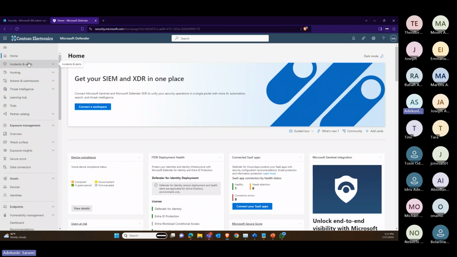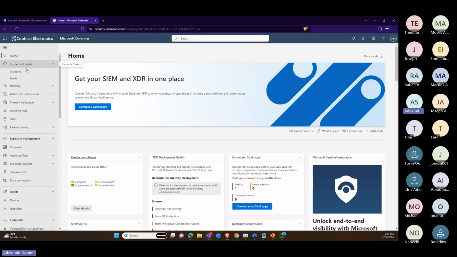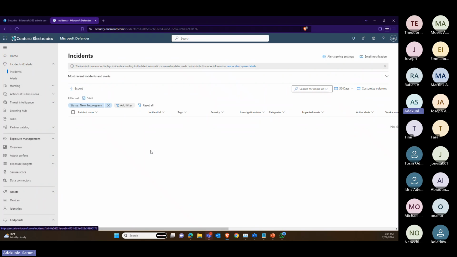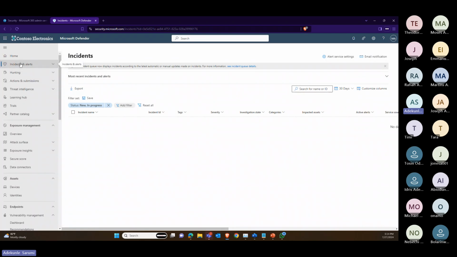So very quickly, I think we still have some time. Let's just go through each one that we can. The incidents page, as I mentioned, is supposed to be an aggregation of all alerts, but please permit me, as we don't have any incident now. This tenant is still secure. Nobody has tried anything yet, so we can't get any incident.